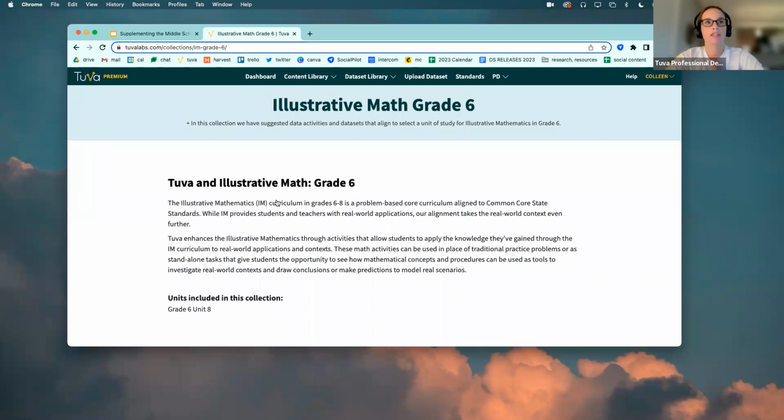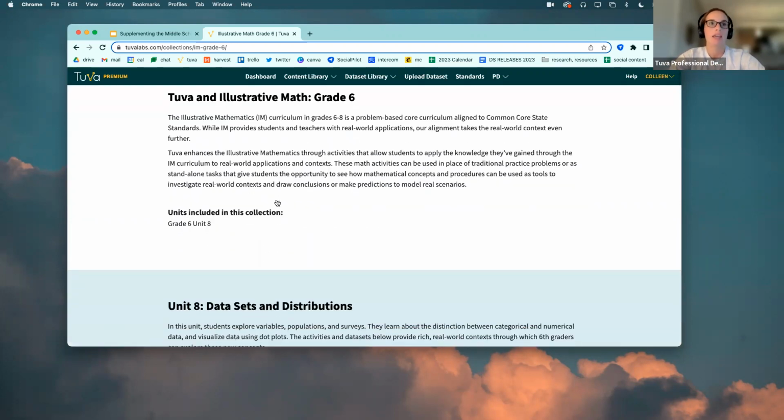So for each of our collections, we have essentially outlined them by unit, and given a little overview of what the collection is about. And because what we're really trying to do here is just enhance the IM curriculum, we're not going to have lessons that match up one-to-one with every single lesson of the curriculum. That's not our goal. Our goal is to do the things that we do really well. And the things that we do really well are lessons that are going to be enhanced by the use of data, which not every lesson is, especially in sixth grade math.